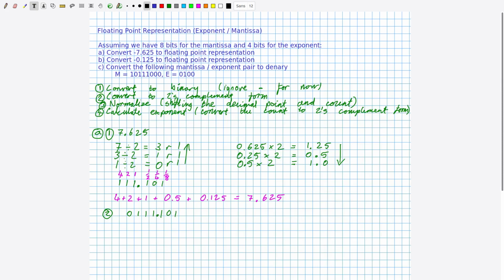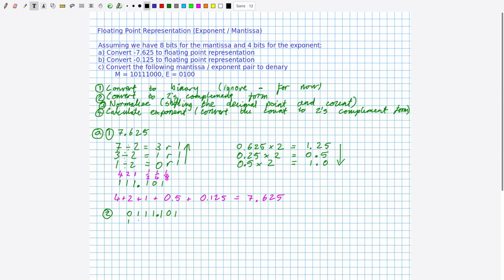Now if this number was positive, we'd be done. That's enough for converting a positive number to 2's complement form. However, it's a negative number, so we have to flip each of the bits and then add 1 to the least significant bit. So that's what we're going to do.